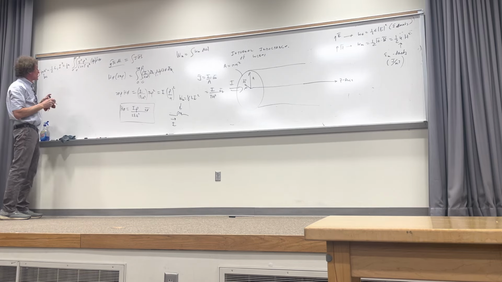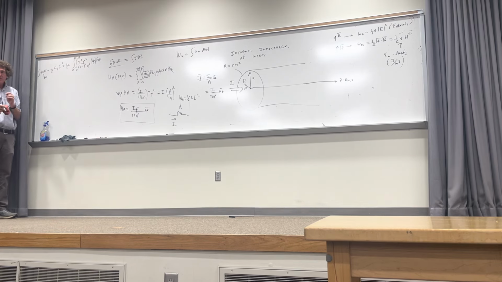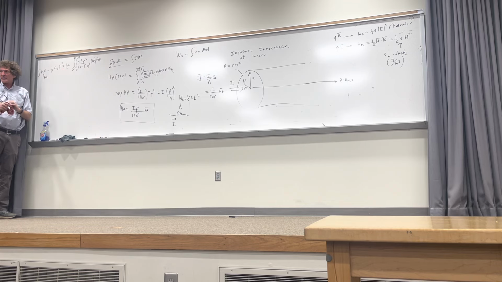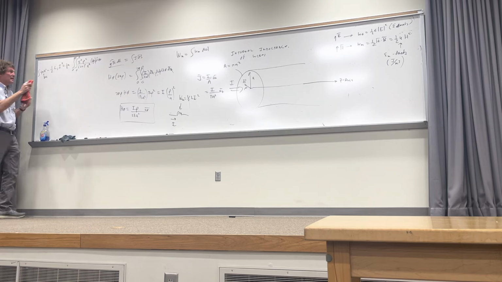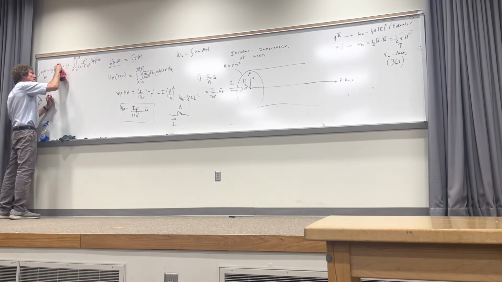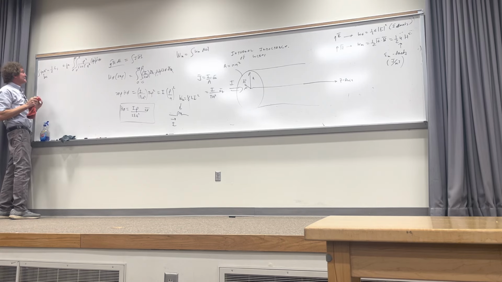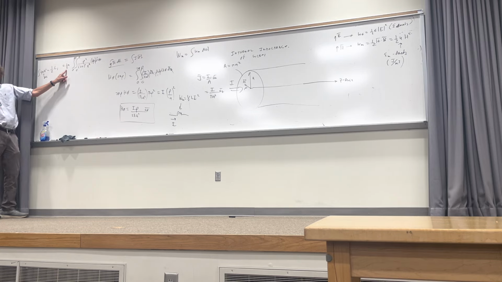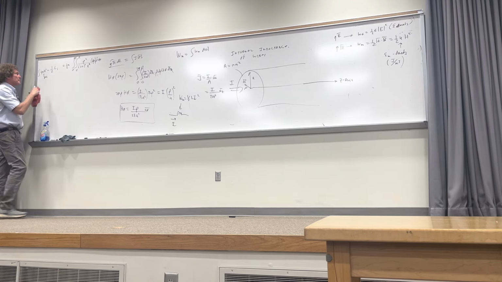Now when you do this part, I want you to just take a look at this. I can do this easier than you, I think. You see how I squared appears on both sides? It better, because the inductance is never a function of I. It's linear, any kind of linear materials. So I just get rid of that. Now the next thing I see is there's a 1/2 here and a 1/2 here. You all see that? I get rid of that too.